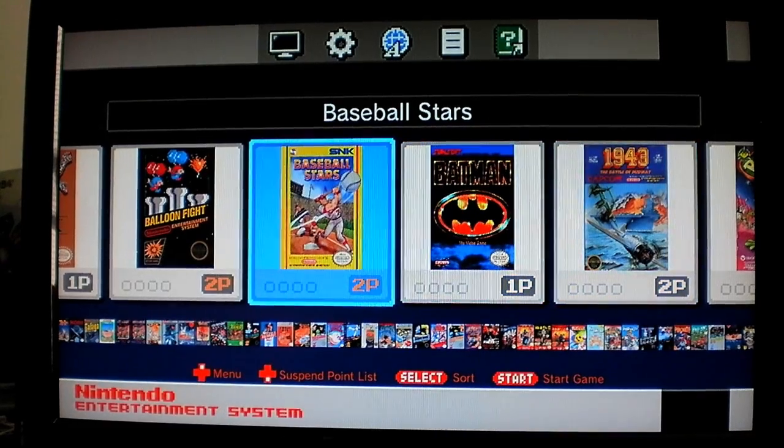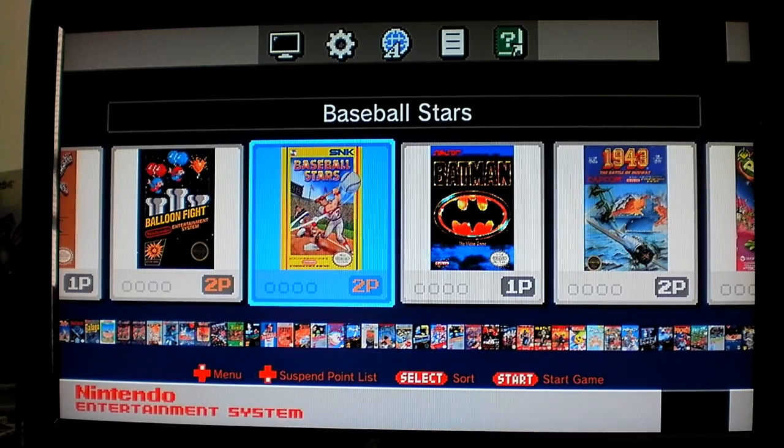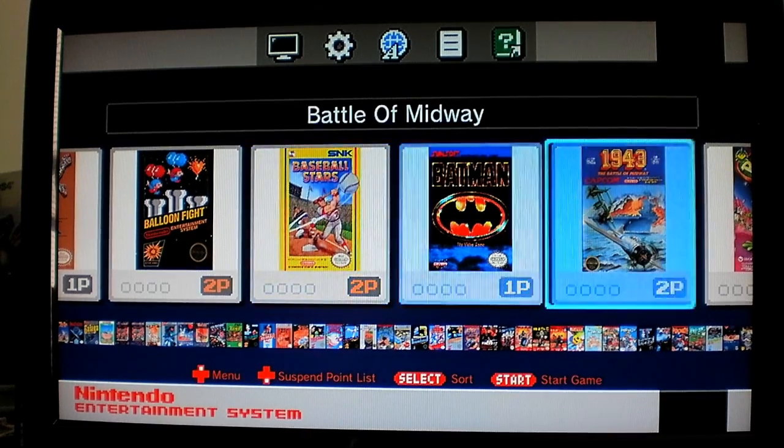But just remember, ladies and gentlemen, when it comes to the Hack 2 Cheat program, you do have 3 options, which I failed to mention. You have your 1-player, 2-player non-simultaneous, and 2-player simultaneous, which for games like Baseball Stars, you would need 2-player simultaneous action, which would be good to have.